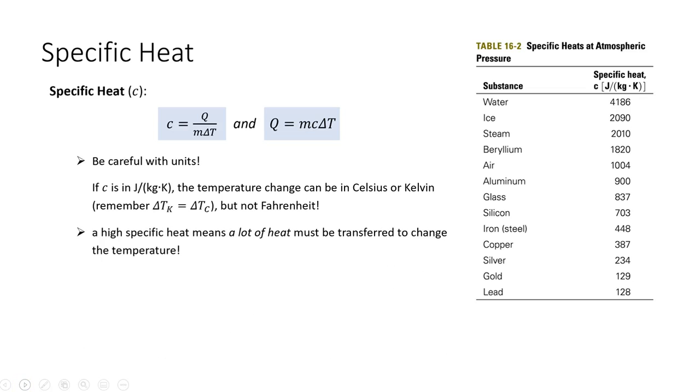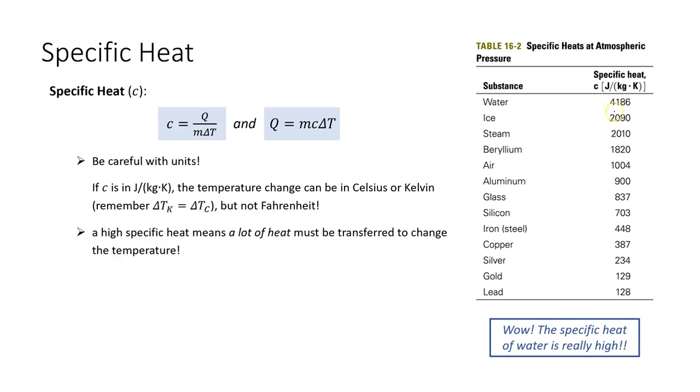All right, I'll also mention here that if there is an object that has a really high specific heat, that means, looking at our definition here, that a lot of heat has to be transferred to the object to get some change in temperature of the object. And so looking at the chart on the right-hand side, you'll notice that the specific heat of water is actually really high. You can see it's much higher than many of the other things listed here. And so that means that it requires quite a lot of heat to raise the temperature of water.